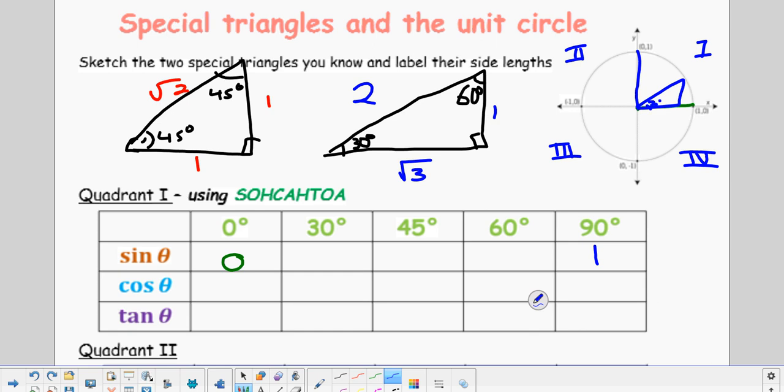The angle's got to be always down here, in that corner. The height is 1. Yeah, because it's not a triangle thing. In this case, sine theta is opposite over hypotenuse. So it's going to be a fraction, opposite over hypotenuse. If it was in the unit circle, it would look like that. But then you just look at the triangle to work out what's the opposite over the hypotenuse.